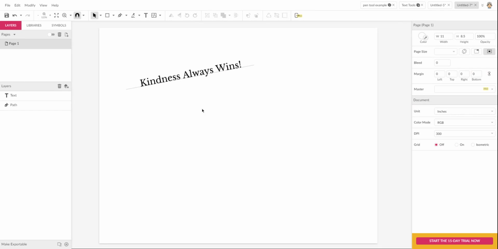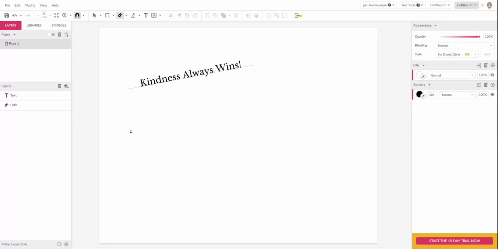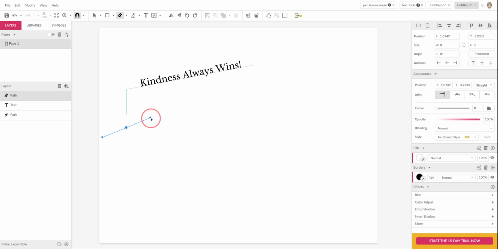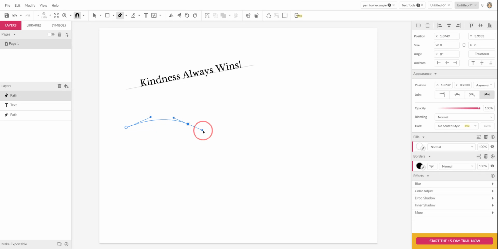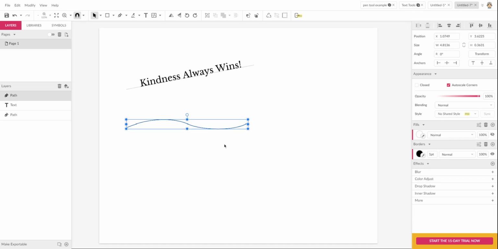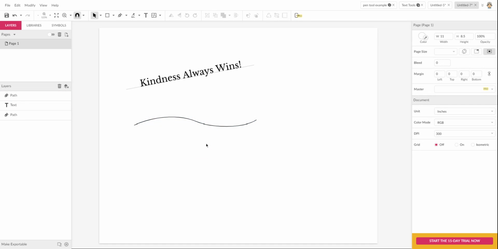All right, next one is not just a straight line, but I'm going to go back to my pen tool, and I'm going to click and drag, and let's get ourselves a little bit of a curve right here. All right, and when we're done, enter on your keyboard, black arrow V, and I can move this path wherever. And let's type on this one. It doesn't have to be a straight line. It can be any shape. If you want to type some text that goes around a fish or a jaguar or whatever, or a tree, you can make it fit that tree perfectly.